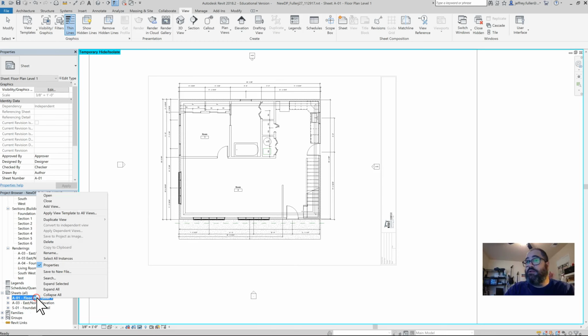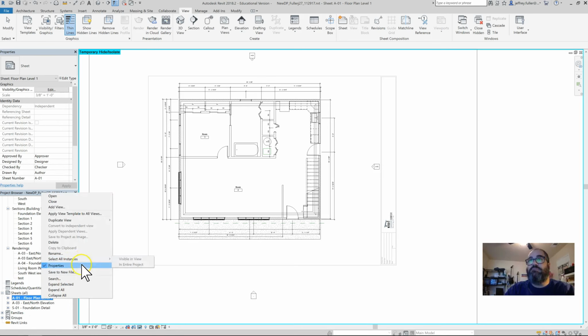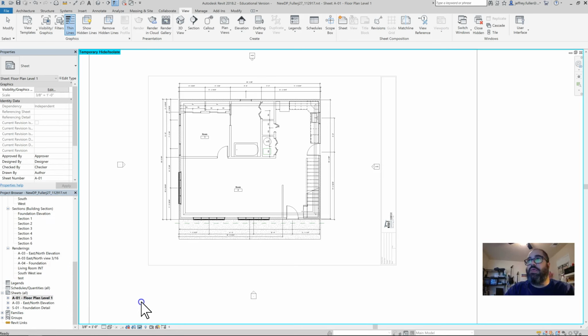Now I'm going to right click on it again and tell it to save somewhere. Let me click off and then click back on it. Should be a selection to save as an image.